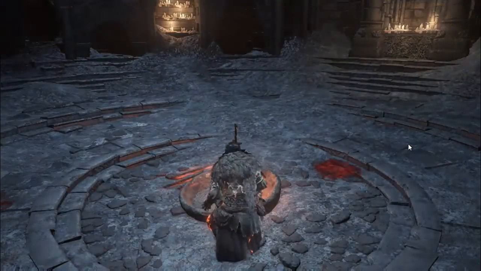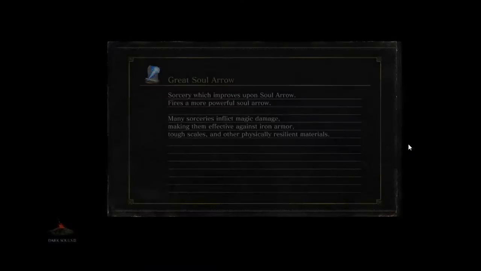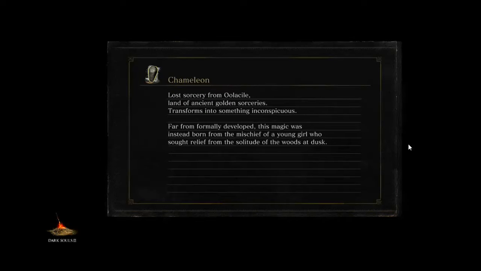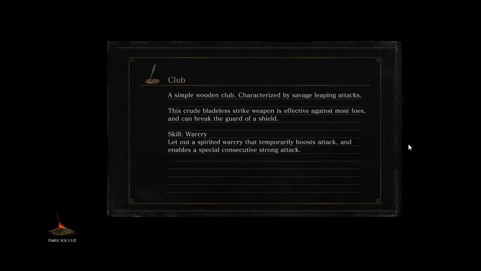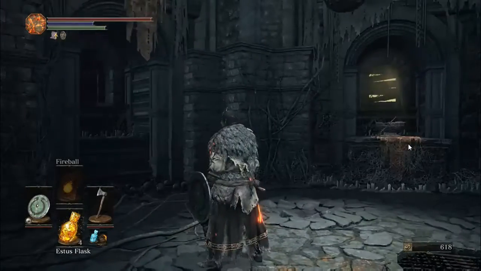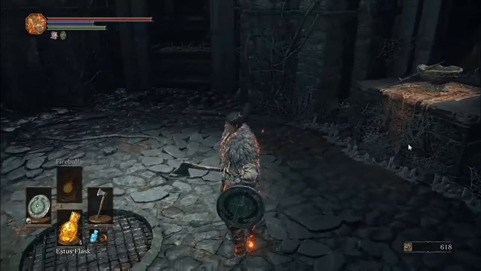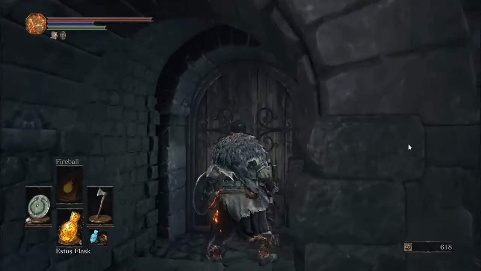Travel High Wall of Lothric. That, guys, is our next destination. The Rings of Sacrifice are actually quite good, not gonna lie. A Glop. I actually barely use those weapons, gonna be honest. You spawn in this chapel, I think it is. I actually don't really know, but there's only one way out.